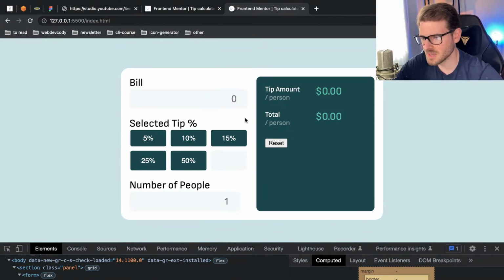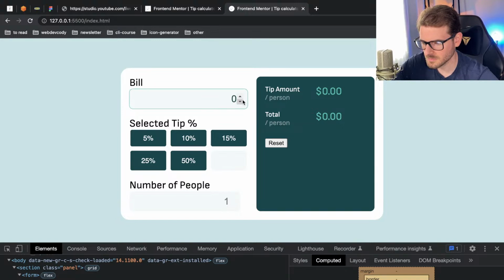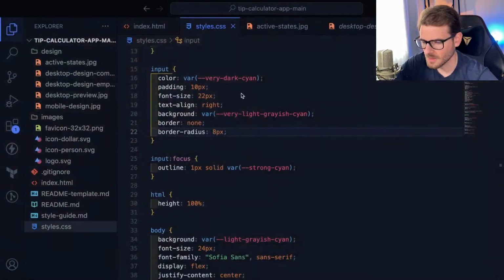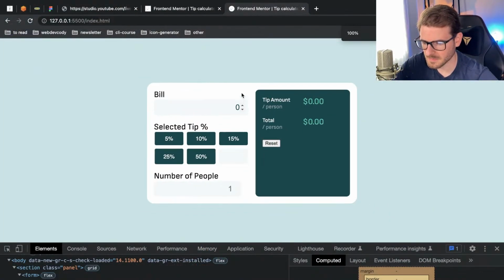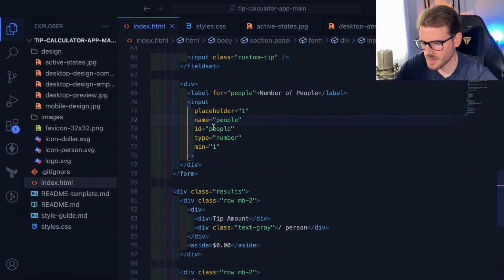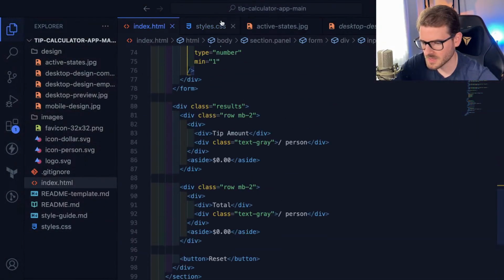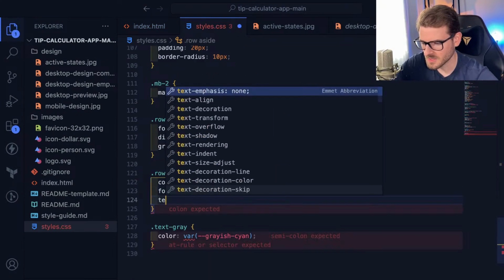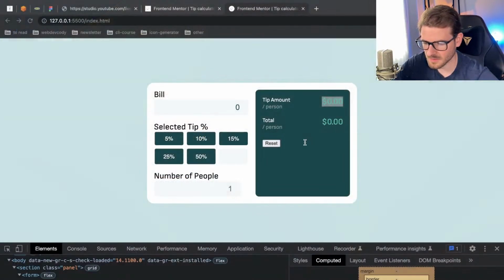Anyway, let's just focus on the right side and the JavaScript still. I think that's kind of what I wanted to do. Why would you split if it's 0? I'm not sure what you mean by that. Okay, let's just push this thing to the right. So I think down here we have the row and we have the aside. So I'll say text align right. That looks a little bit better.